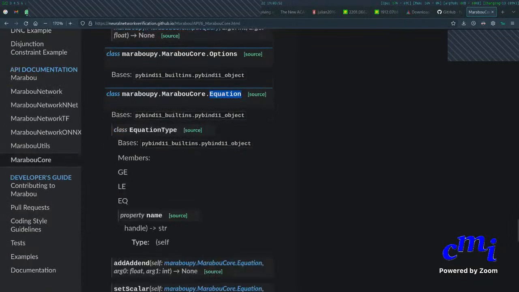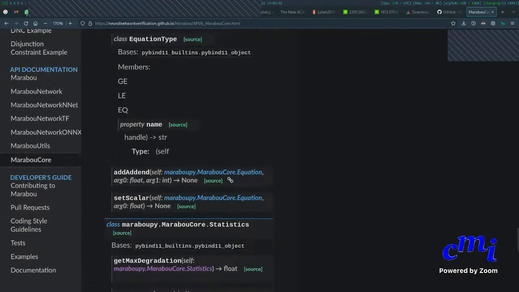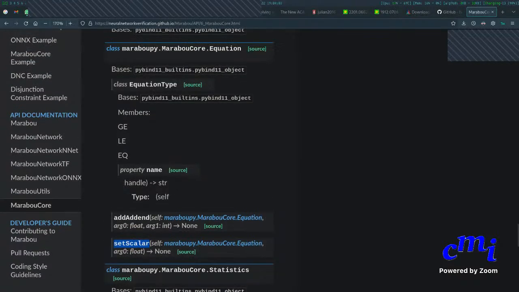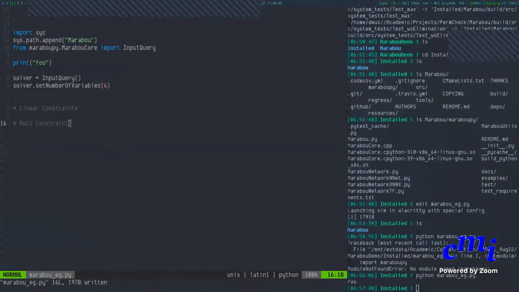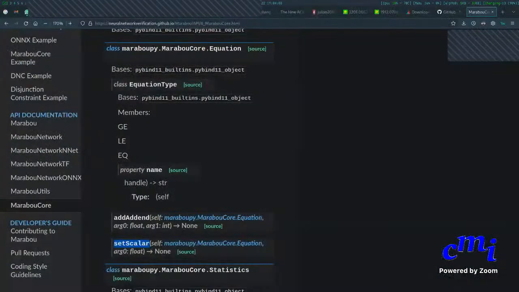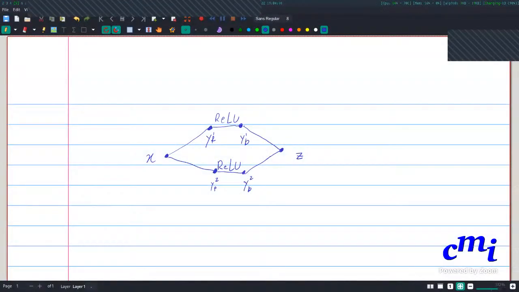And then you can set up an equation using this addend, and then set a scalar, and this will basically set an equality constraint for you, right? So let's see what kind of linear constraints we want, right? So we would want to say, let's set up the weights of this network to something. Let's say that this is 1, this is -1, this is 1, this is 1, right?